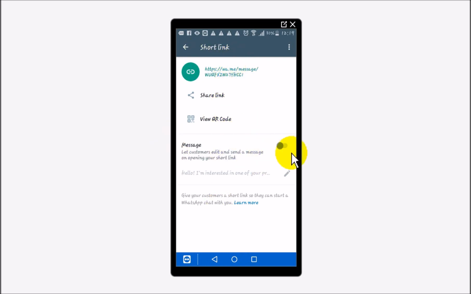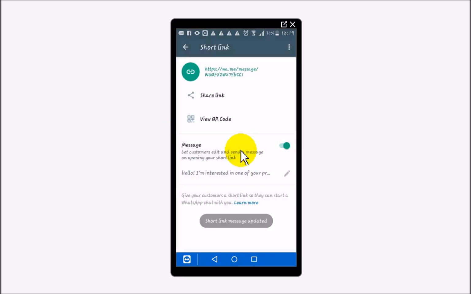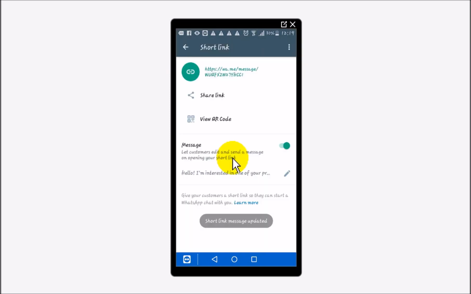Okay, so you can also customize the message that people can automatically send to you once they click on this link. So you can leave it as something that is very unique to you. You can say, okay, hello, I'm interested in your product or whatever. So this is what people are going to send directly to you. From here, you can now reply to them. So they don't have to type anything. Just by clicking on that link, this message will pop out. They click on send, and it's going to be sent to you. So these are the basic settings on this link.